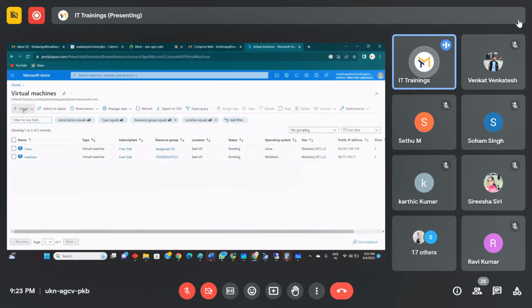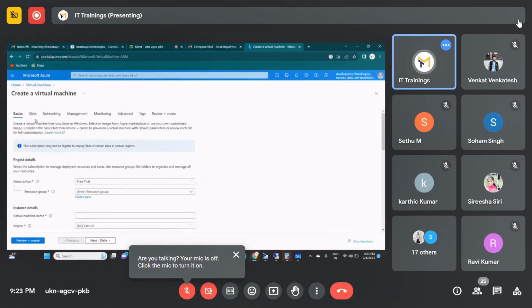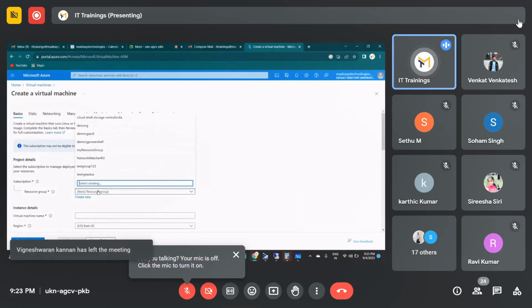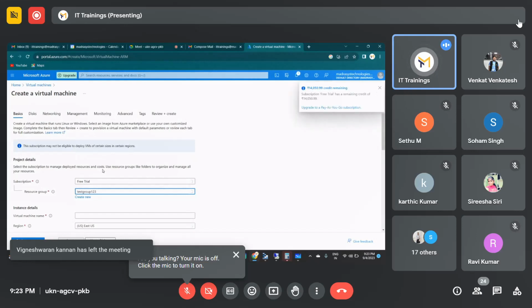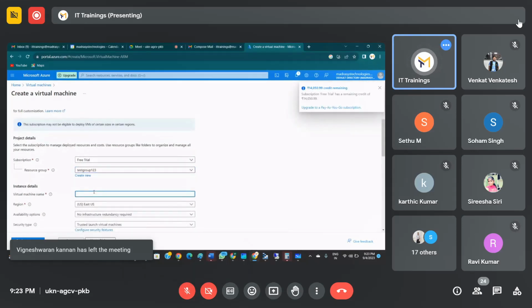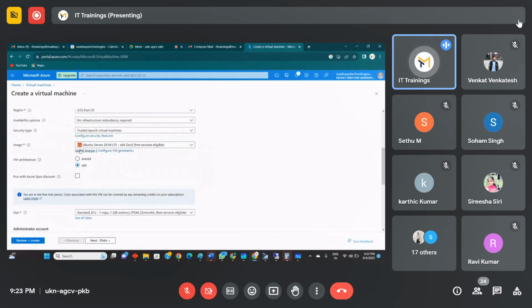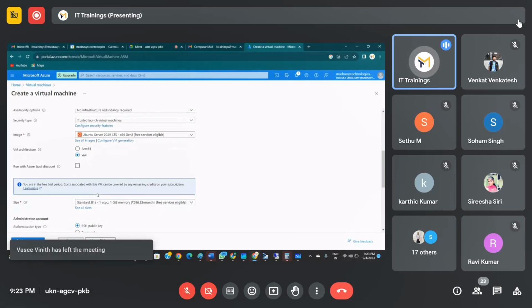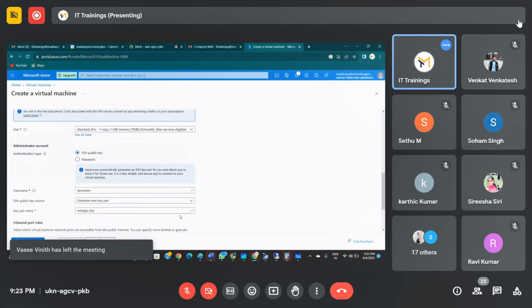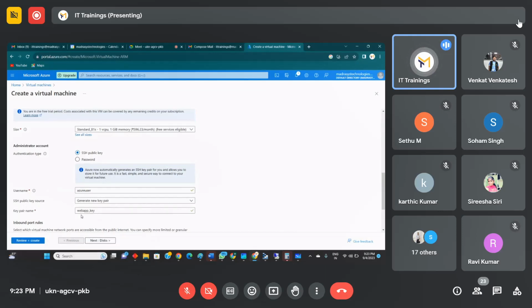Web application server. Create a virtual machine. I'm keeping it in the test group, and I'm going to name this web app. The operating system that I'm going to use for this demo is Ubuntu. And during this process, I have to create a key pair. So web app underscore key is the key pair that I'm going to get.